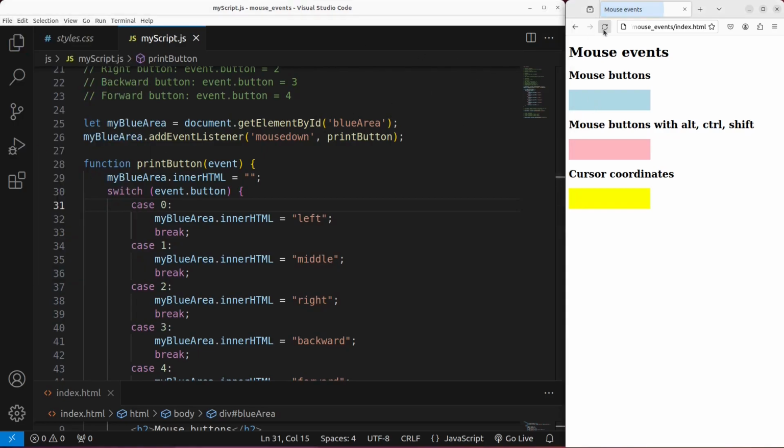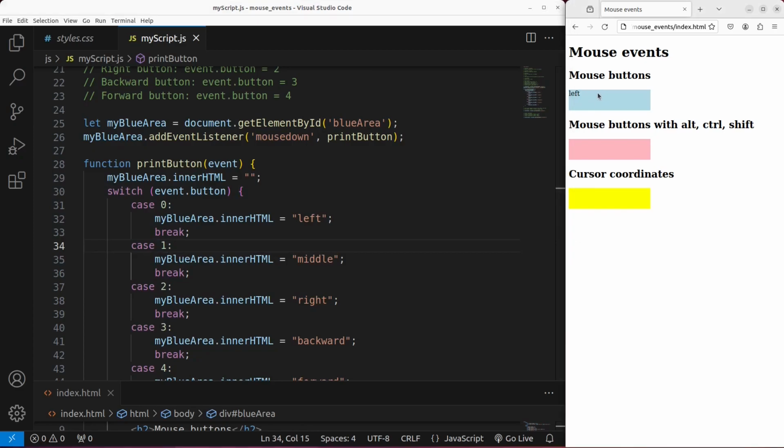Save, reload. So I put my cursor on top of the blue region. When I click on it with the left button, I have left. When I do the right clicking, I will have number 2 coming out, so I will have the word right coming out. If I press the middle button, I have the value becoming 1, then I will have middle here.